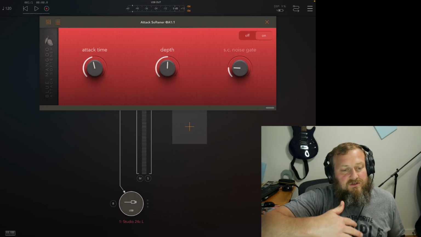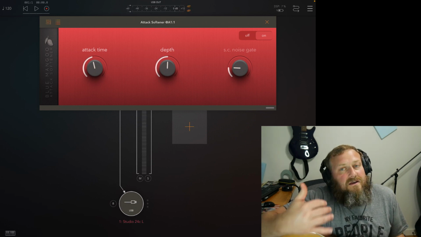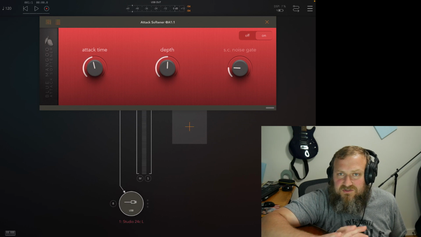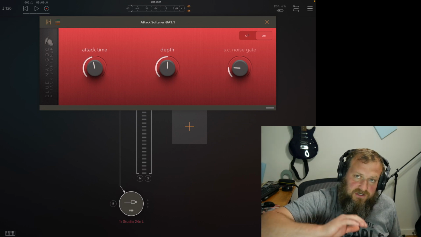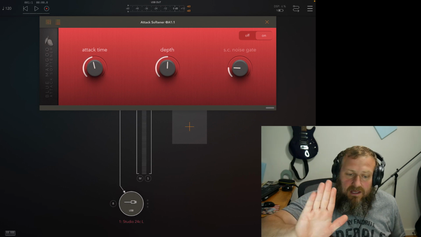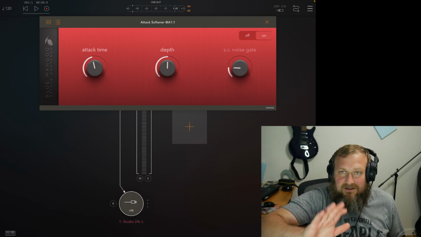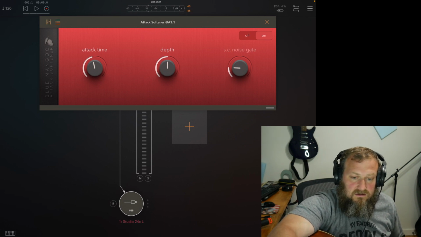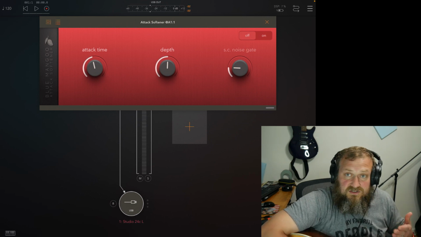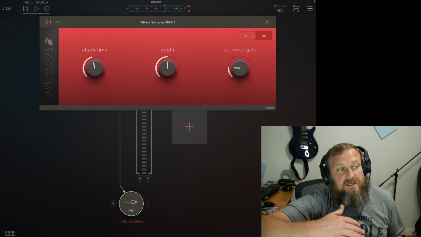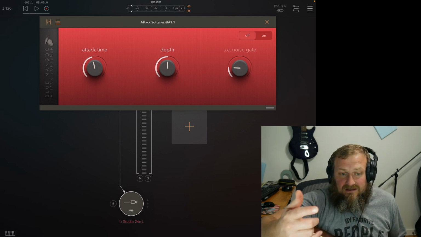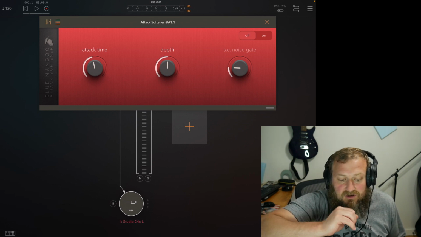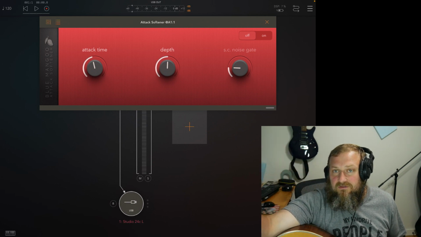And so basically what it's going to do is soften the attack. Now you may be asking, well, what is the attack? Imagine if you've ever done a volume swell: you pluck a string and then you use a volume pedal and you swell up. Well, that's basically the attack. If you have the volume all the way up and you hit a string, you're going to get the sound instantly. That's like in an envelope when you have the attack, decay, sustain, release, hold, all that stuff. The attack is how quickly the sound goes from 0 to however hard you hit it.